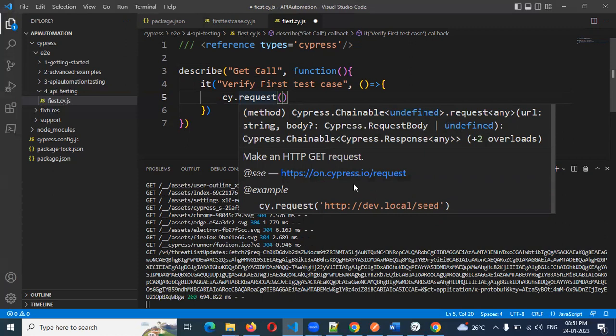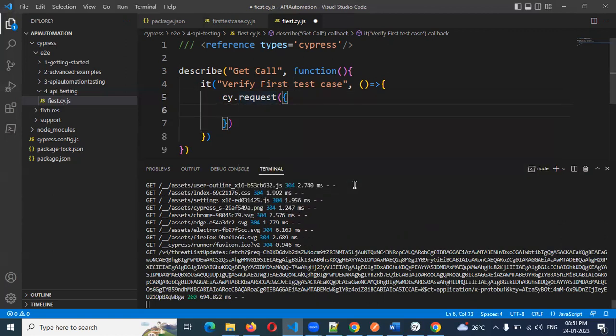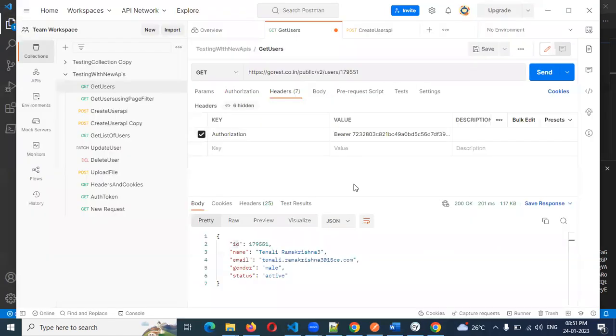Cypress will hit one request and get the response body. We can take that response and use it for validation purposes. This is the request and response. We put the two curly braces and press enter. Once you enter here, now we need to create our GET method, the GET call.